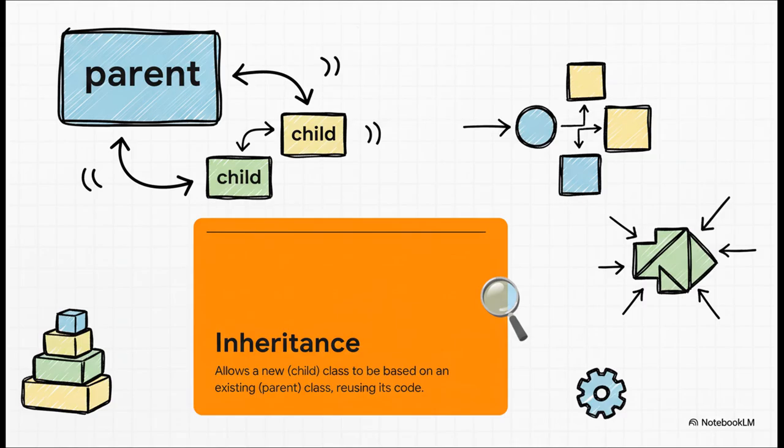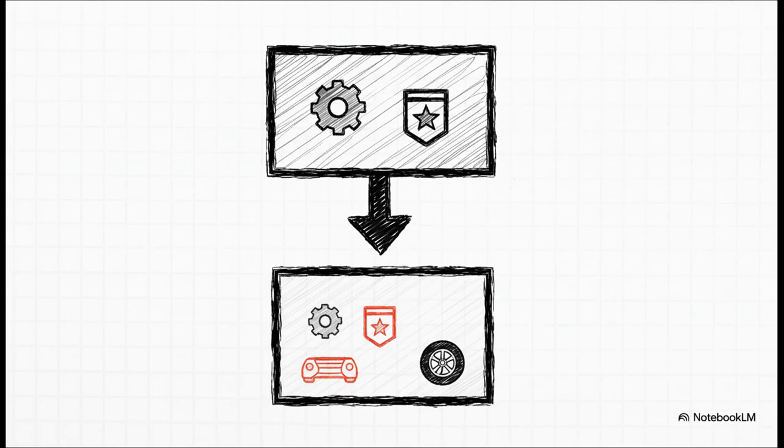Our third pillar is inheritance, and this one is all about being efficient and organized. The idea is, instead of building every new object from scratch, you can have a new child class automatically get all the features and behaviors of an existing parent class. Check out this vehicle-to-car example. We can have a general vehicle object that has properties like an engine, a make, and a model. Then we can create a car object that inherits all of that automatically. But the car can also add its own special things, like bumpers or a passenger capacity. A car is a vehicle, just a more specific type. It's a huge time saver.